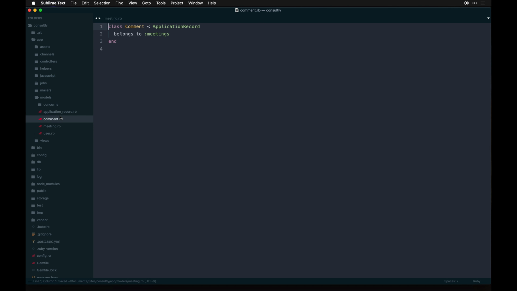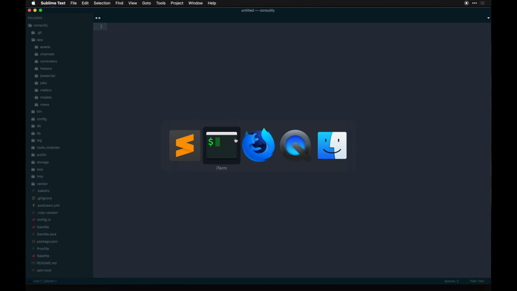So on a comment, we should have that association already there since we ran that in that generation, which is super helpful. So we saved some time doing that, although it is more to remember. So next, we want to be able to save a user to the associative comment. This is helpful for getting the current user's ID and stuff on that comment. Have that user be able to edit it. This is also helpful. I'm not going to go that far in this app, but we can do so.